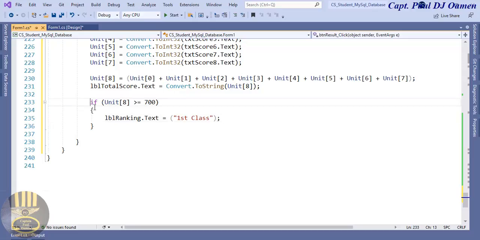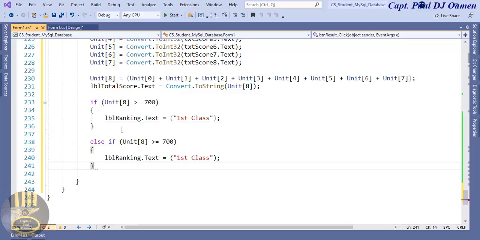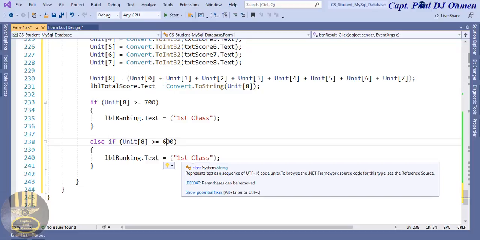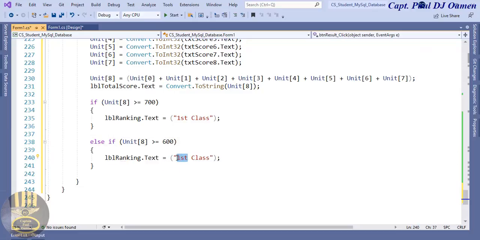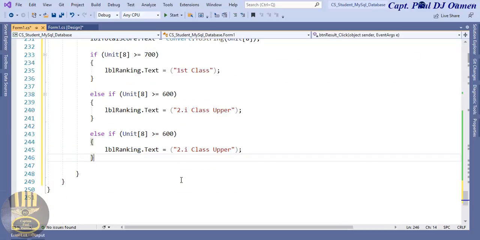Else if, grab this, else if it's greater than equals to 600, we change that to second class upper. Alright, the next one is second class lower.